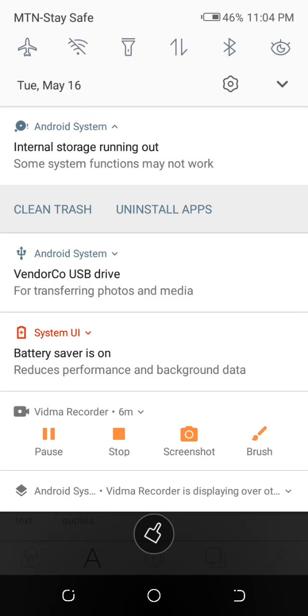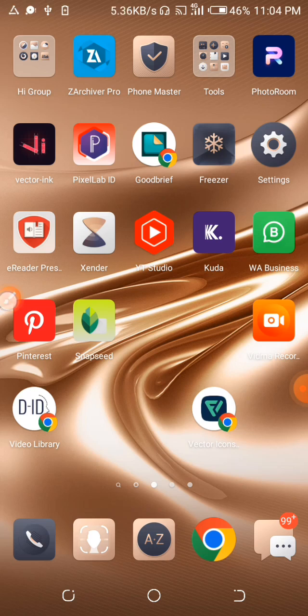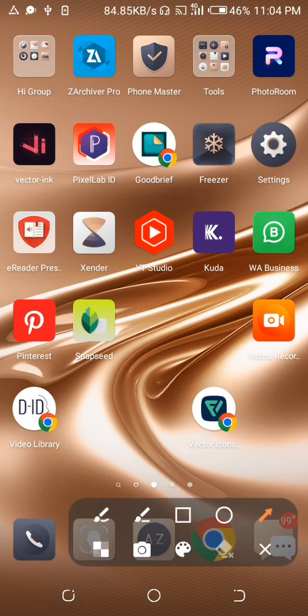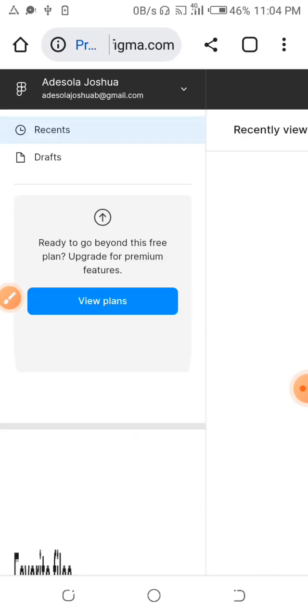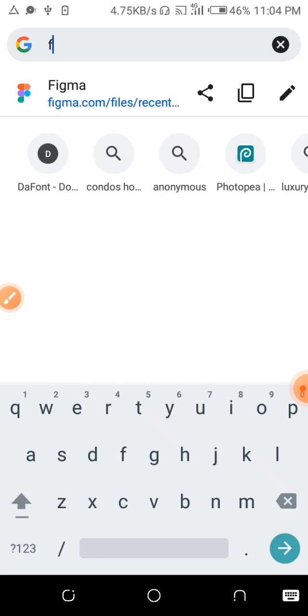And here we are on our data connection and we go to our Chrome. Click on your Chrome. So let's wait for this to load. Click on this, and you know what, you click on Mockup Bro.